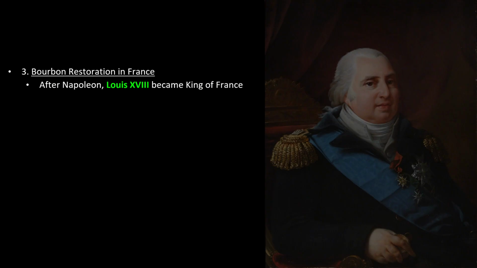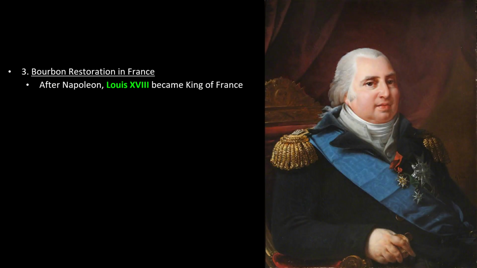Who's Louis the 18th? Well, guys, he's Louis the 16th's brother. And I know you guys are going to say, who's Louis the 17th? Well, guys, Louis the 17th would have been Louis the 16th's son. Remember, guys, Louis and Marie Antoinette had children, but Louis the 16th's son died in prison. And the people called him Louis the 17th. He died in prison. So the next guy that gets to become king is Louis the 18th, the brother of Louis the 16th, the guy that got his head cut off. Anyway, this is Louis the 18th right here.